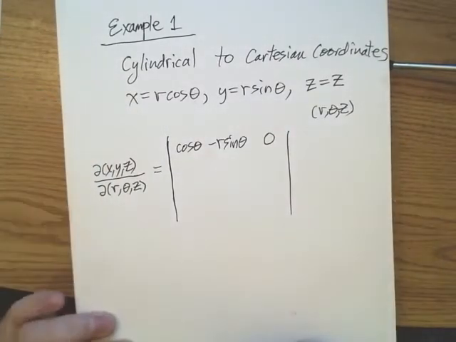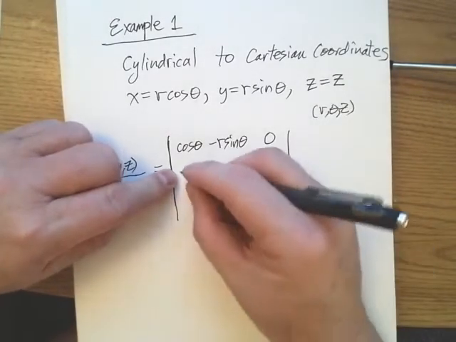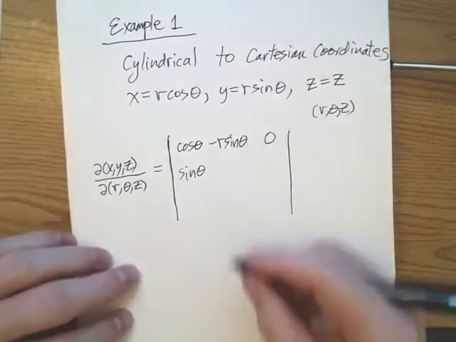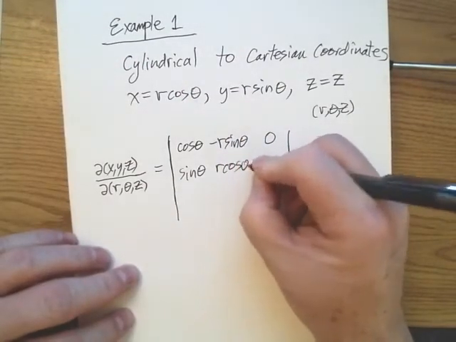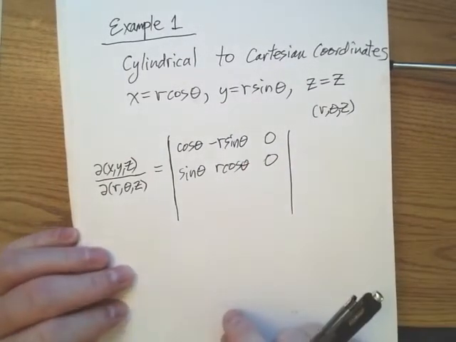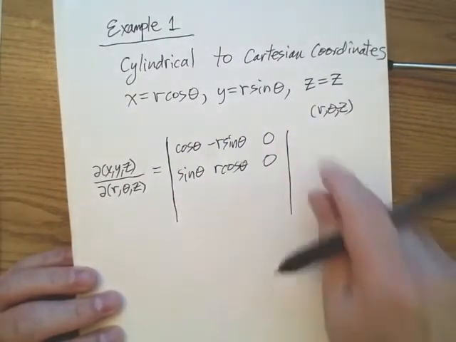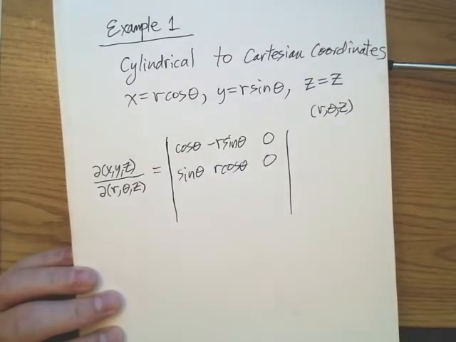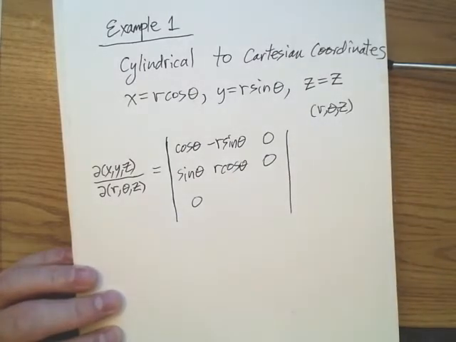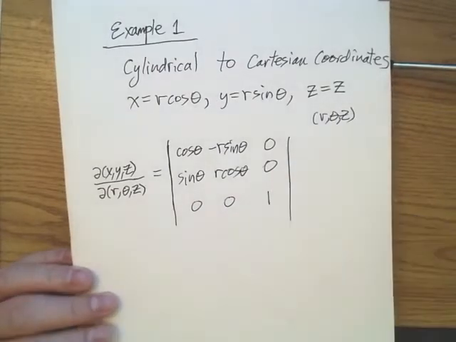Zero. Okay? Now do the same thing with the y on the second line. Okay? With respect to r, that's the sine of theta. Okay, with respect to theta, that would be r cosine of theta. And with respect to z, that would also be 0. Okay, so these are our 3 independent variables here. Coming back to the very last one here, the partial derivative of z with respect to r, since these are the independent variables, we would get 0. With respect to theta, we would get 0. And with respect to z, we would end up getting 1.